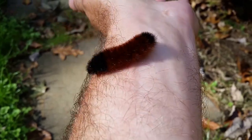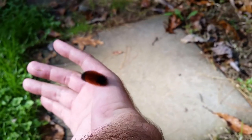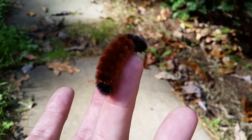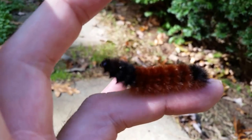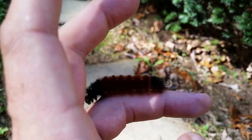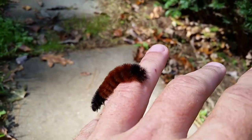They're harmless. The fur on them — the fuzz — in a lot of cases caterpillars with fuzz on them like that are to be avoided because the little spines are irritants to your skin. We do have some around here that are all soft and white and fuzzy, but if you touch them that white fuzz gets on your skin and it's like itching powder. These guys are not like that, however I would imagine if you really got a lot of it on you it might bother you to some degree.